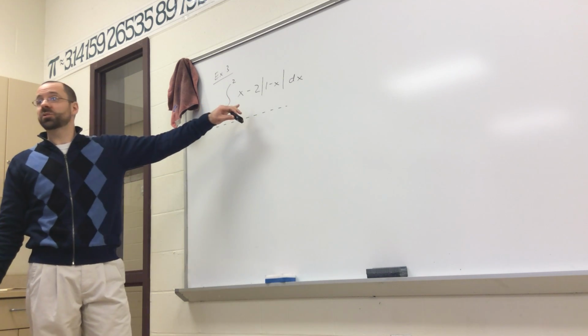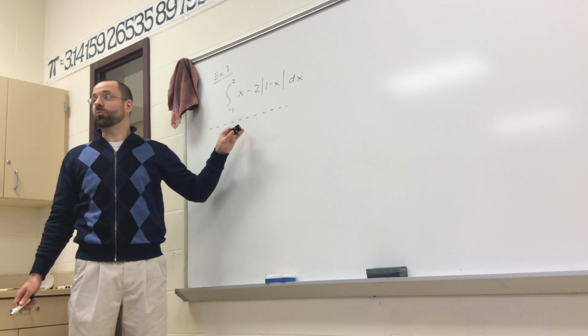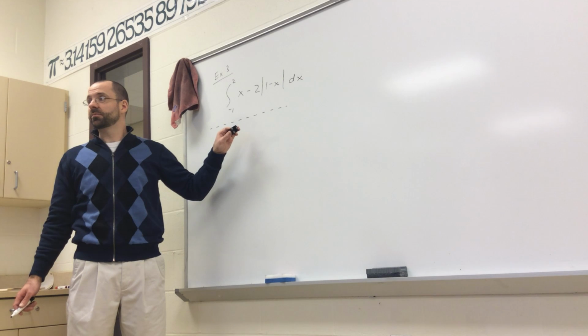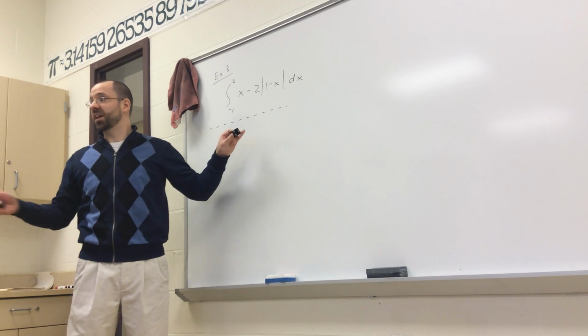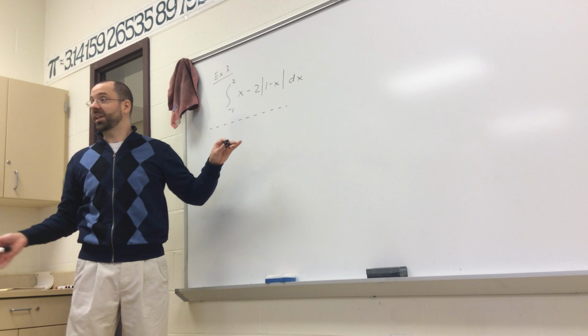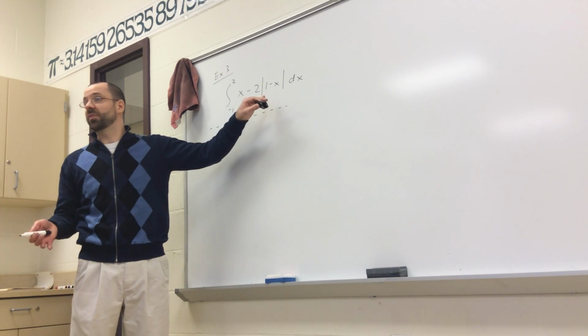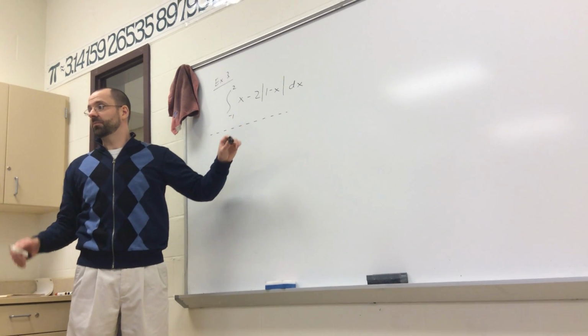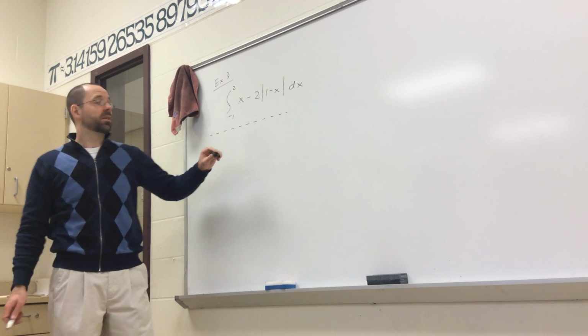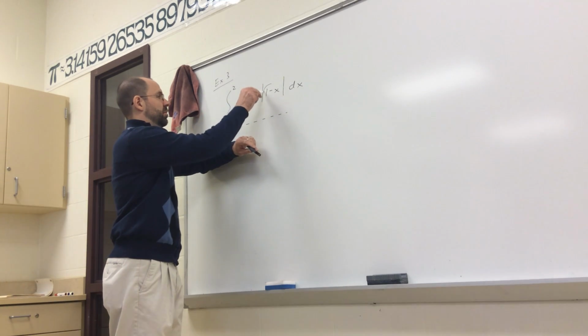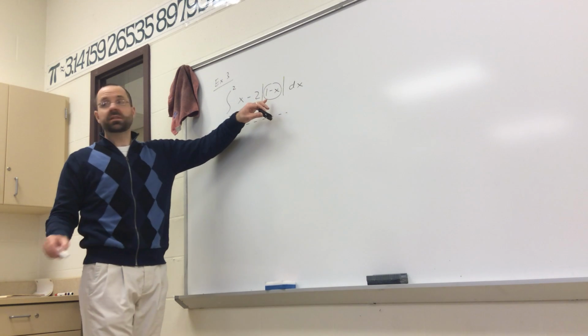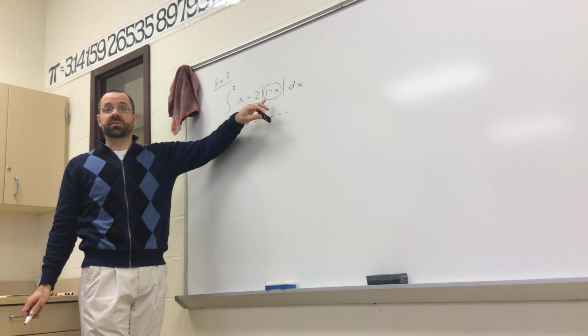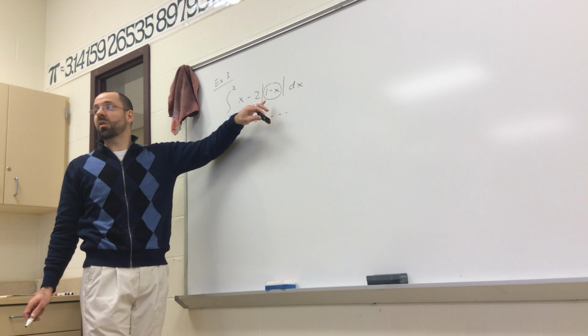So in order to figure out this question, our first step is to get rid of the absolute value sign. Because then we'll be able to deal with the antiderivative. We can't deal with the antiderivative if there's an absolute value sign in it, so we're going to get rid of it. Okay, so let's say that this mess that's inside the absolute value signs was positive.